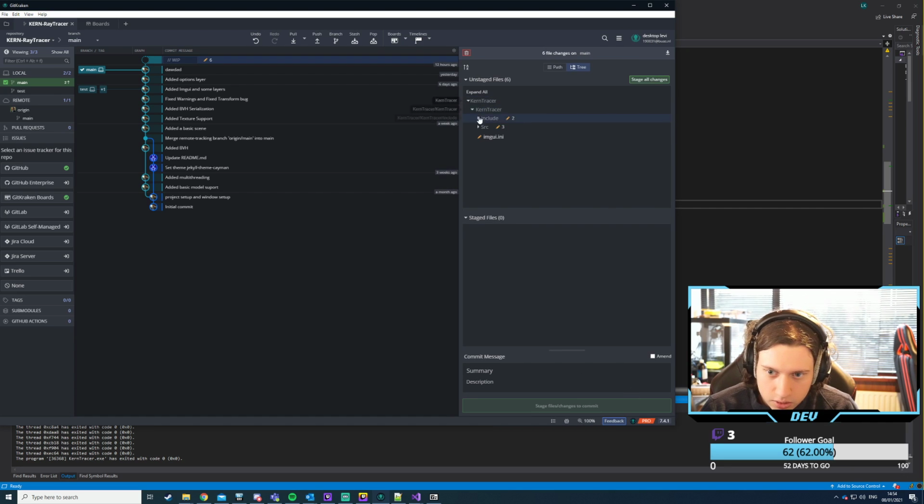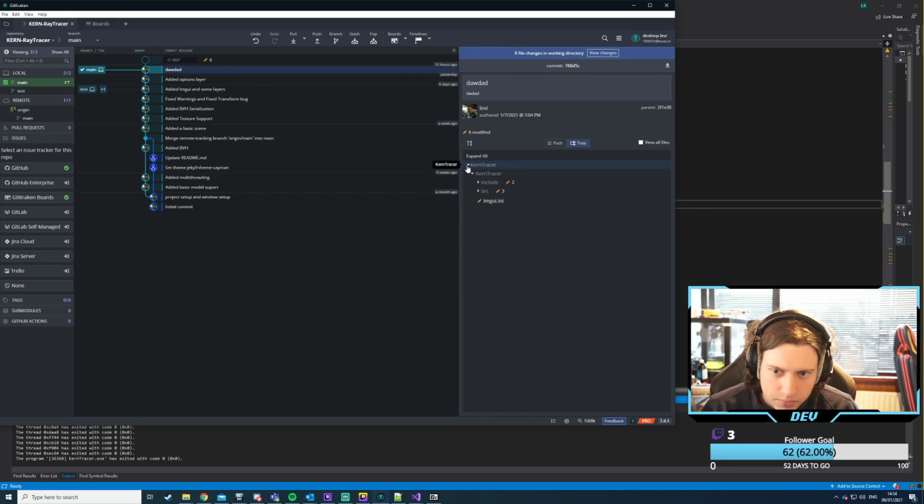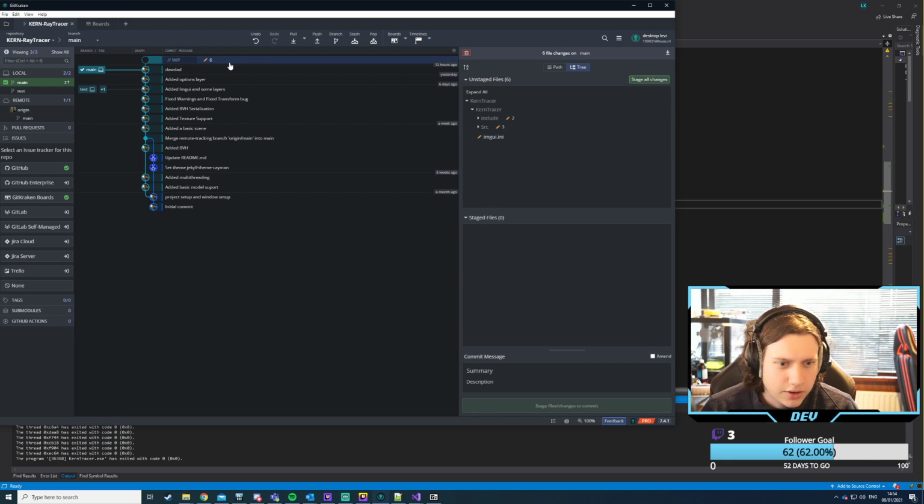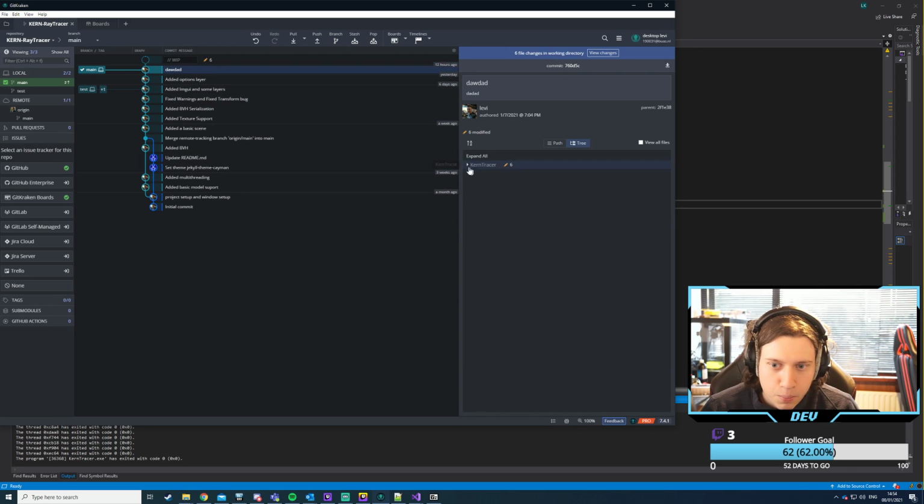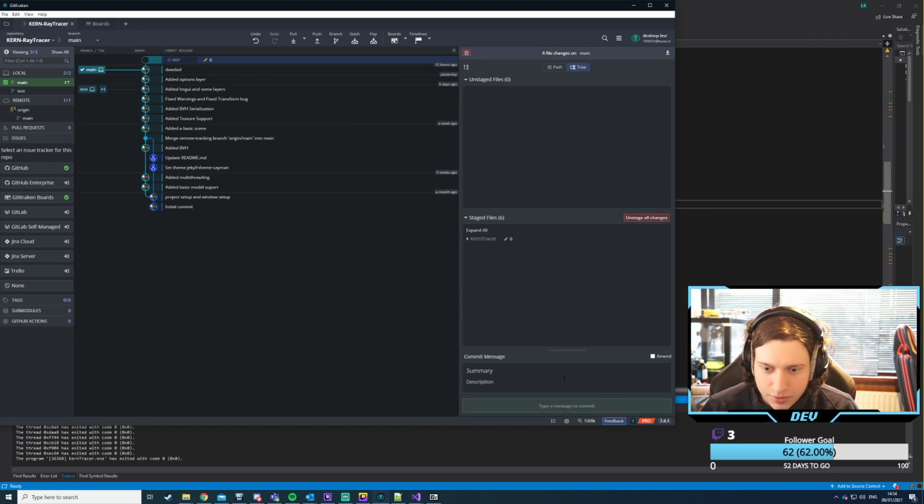So we would, wait, why do we only have 6 files to stage? That seems, oh no, this is okay. Well, this seems about correct. So stage all files, and I might have made a mistake here with the whatever.